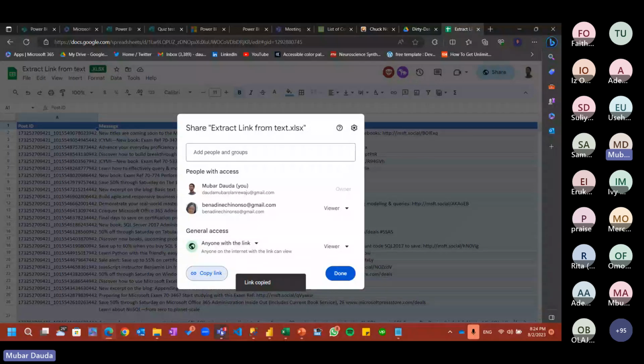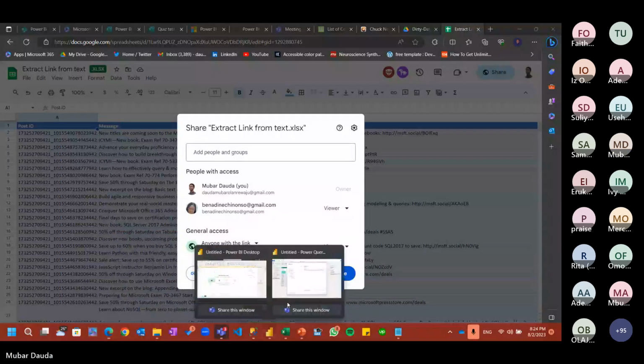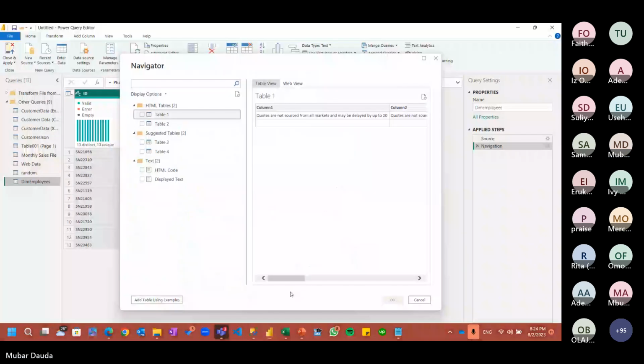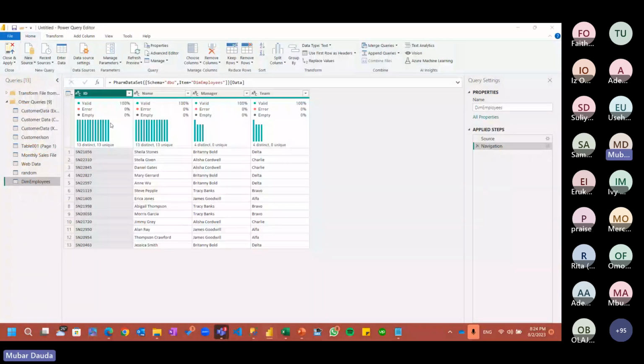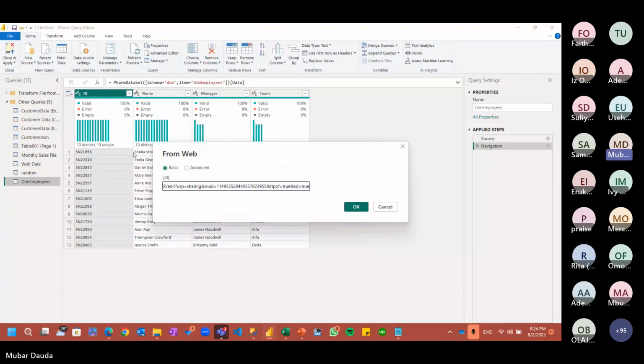Let me now come back to this, and web. You now change from here to this sharing. You change it to that file extension, XLSX, and you change the URL to format.